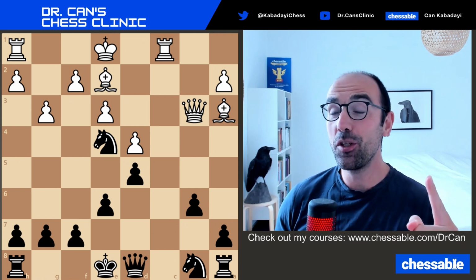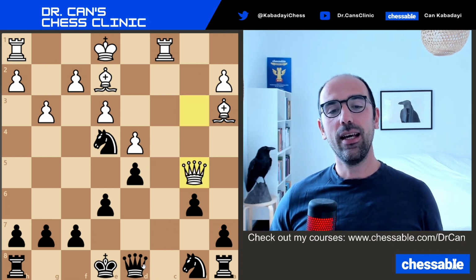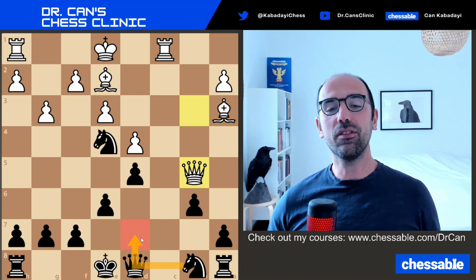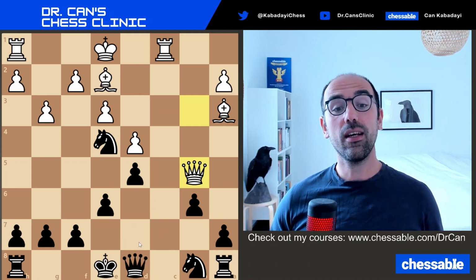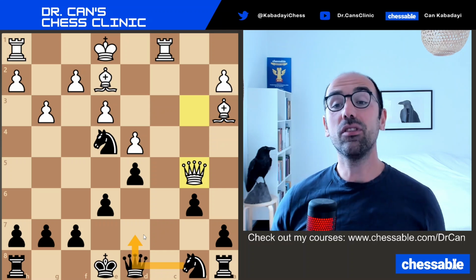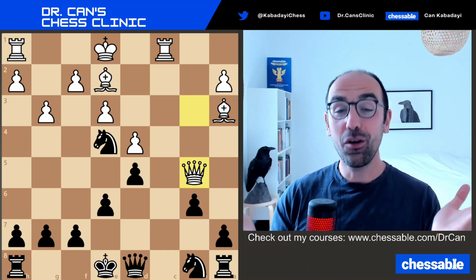This will be your homework position, folks. White played the move queen b5 check. Black has two choices. Do you go queen d7 or knight d7 in this case? How do you cover this check? You have two choices, as mentioned. Is it queen d7 or knight d7? Please avoid the blunder. Please choose the safe option for black.